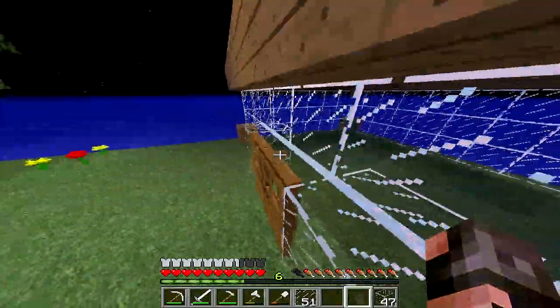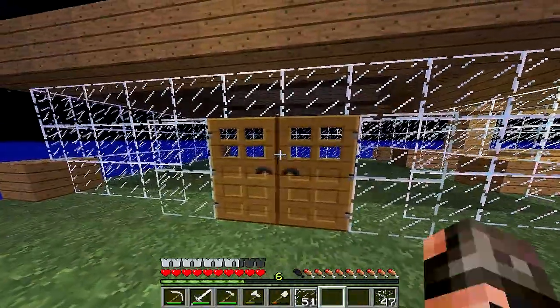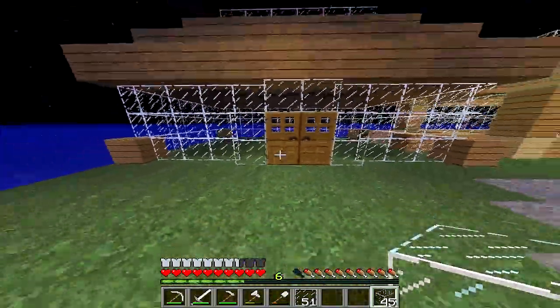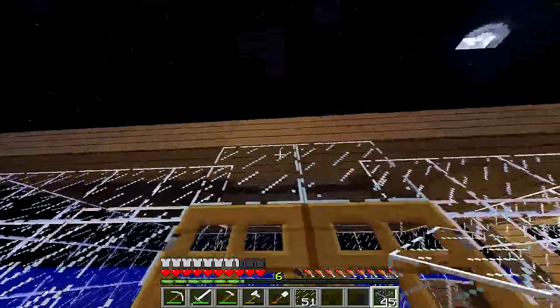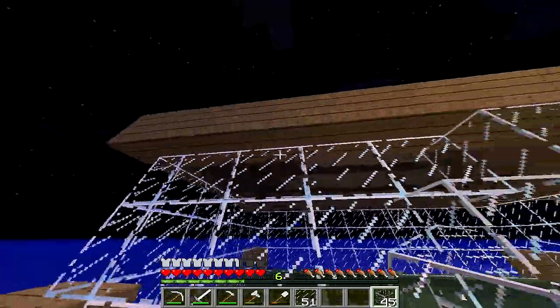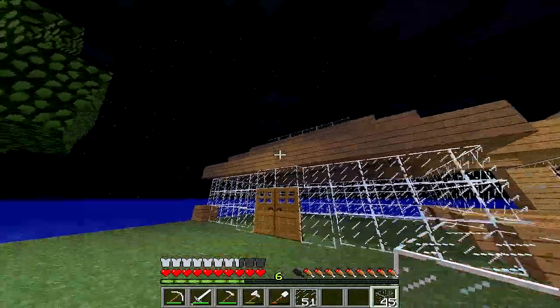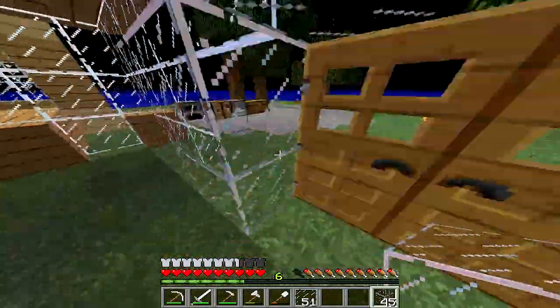And like so. And now we need to put two glasses up top. So, get rid of you. Get rid of you. That's a pretty good greenhouse, I will say. I might replace the top wood with some glass. You know, one wood, one glass, one wood, one glass. So, get a little bit of variety going in here.